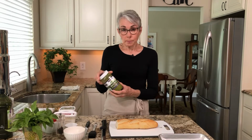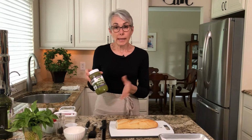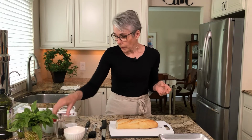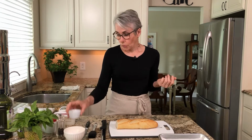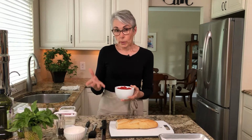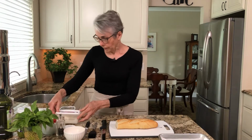Some pesto, and feel free to buy store-bought. I really like Kirkland brand from Costco, and so that's what I do. Some olive oil, some fresh ground pepper, some sea salt or kosher salt, whatever your preference, some cherry tomatoes or grape tomatoes. I've got grape tomatoes here today, and some burrata cheese.